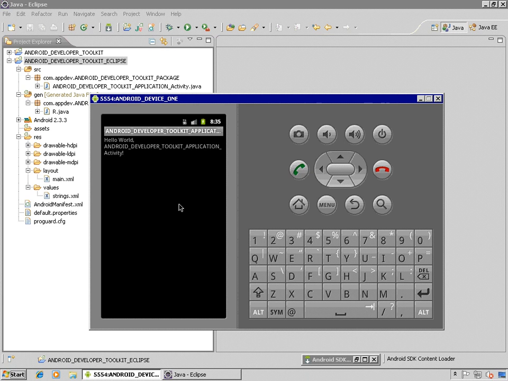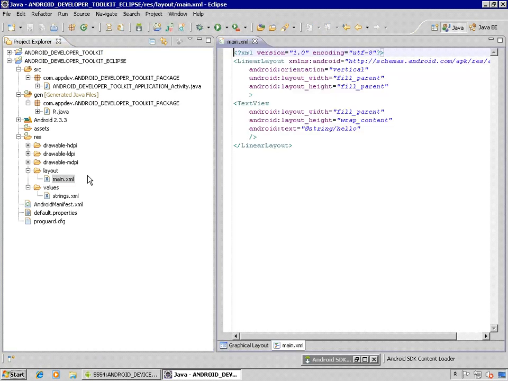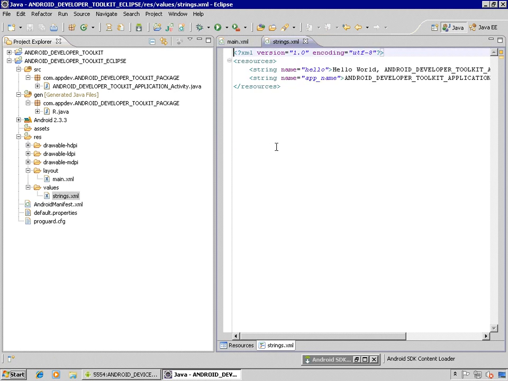So let's go back to the development environment, and we can start making some changes to this code just to illustrate the process of building and modifying an application. So let's take a look at how we can make some changes to this application. So for example, on the file main.xml, we know that the value for the text property is coming from a parameter called hello that lives in the strings.xml file. And the way that we reference strings.xml is by referencing @string and then looking for the content in strings.xml.